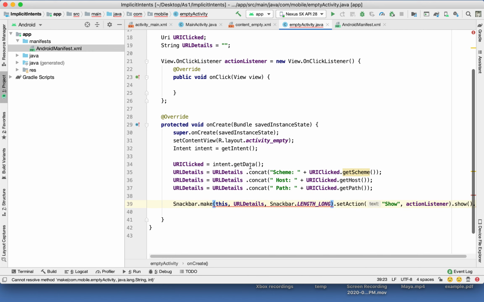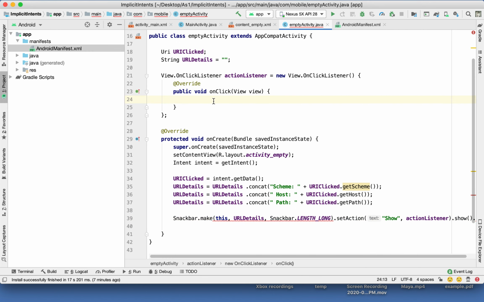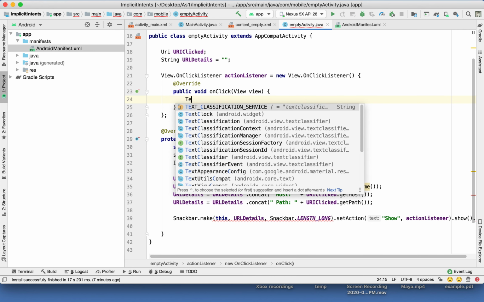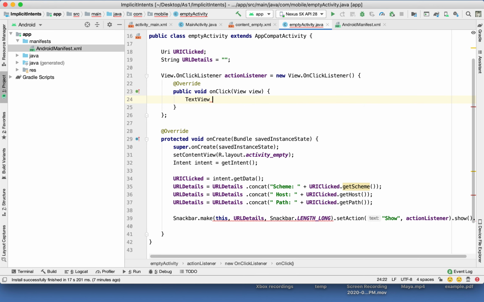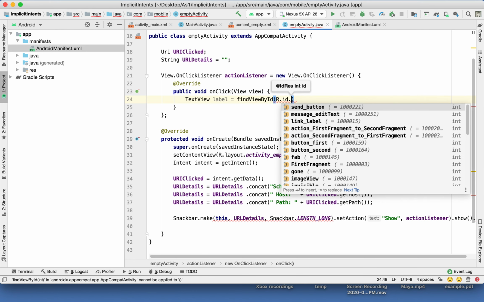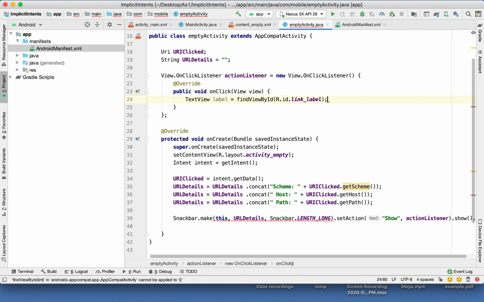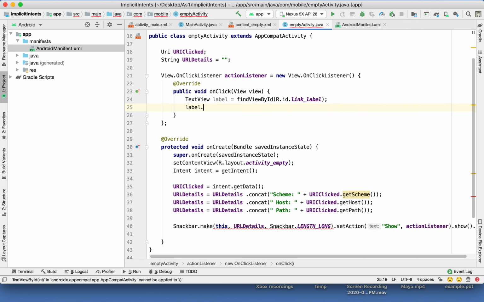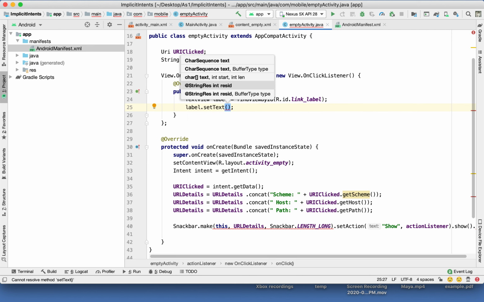Okay, I'll have to fix something in this, but first let's finish the code for the action listener. So let's just get the text view that we have in this particular element. So text view is gonna be the label, find view by ID, r.id dot link label, and let's just do label dot set text to be the one that we have in the URI click.toString.